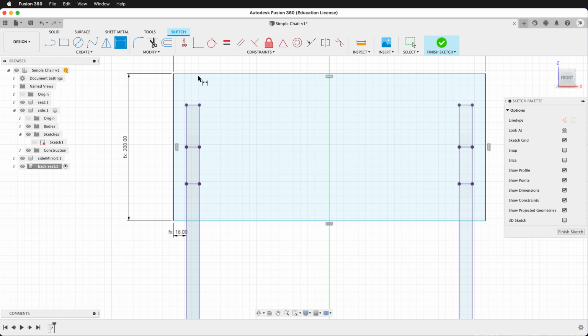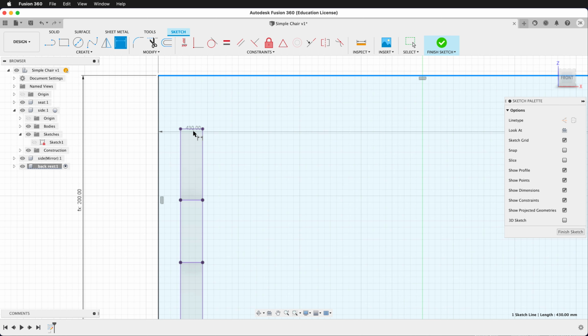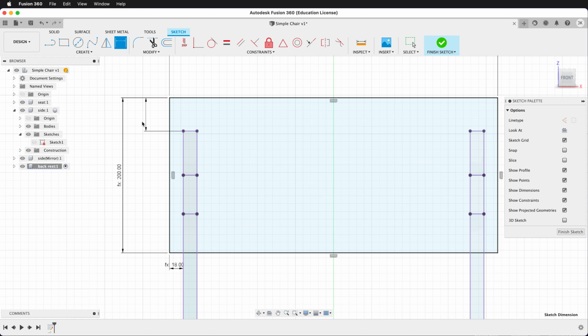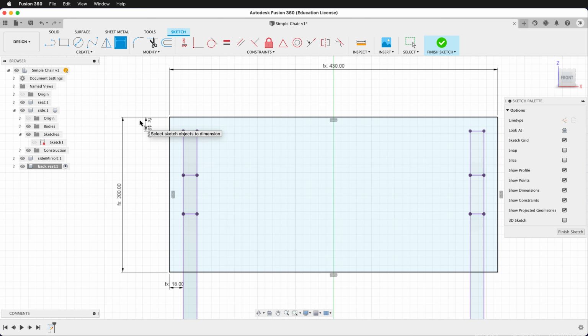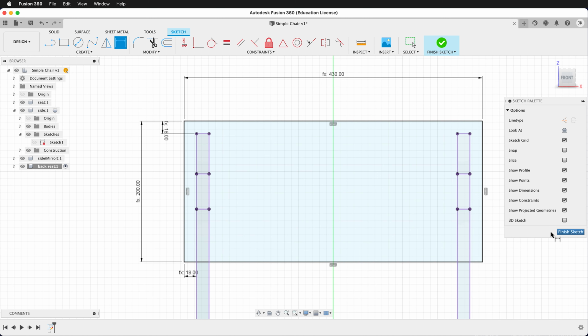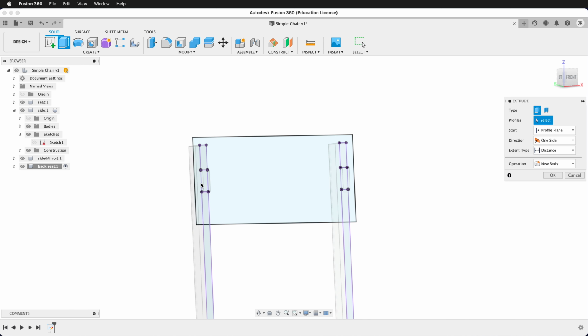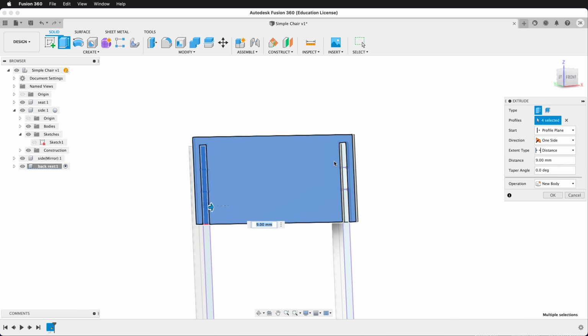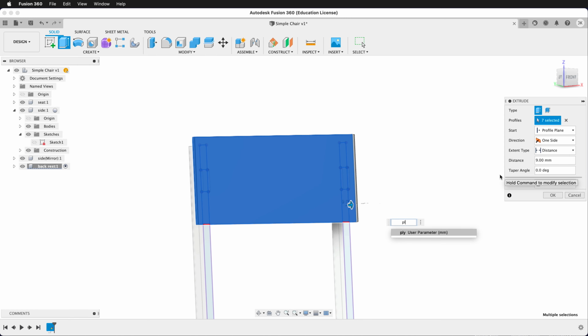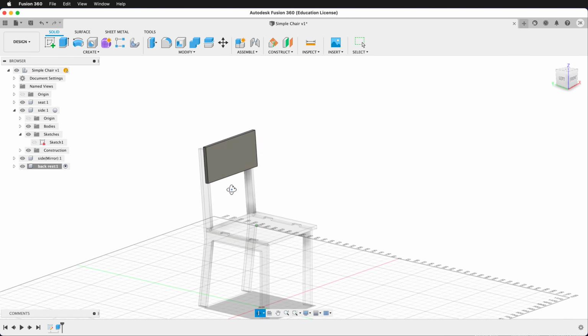And then remember when we drew the side sketch, we had this extend up by a dimension of ply. So I can put that in now. And so that should center those tabs right on the backrest. I'll go ahead and finish my sketch. I want to press E to extrude. Click all of these pieces. And we want to make a new body, and the distance will be ply. So now there's a backrest on our chair.